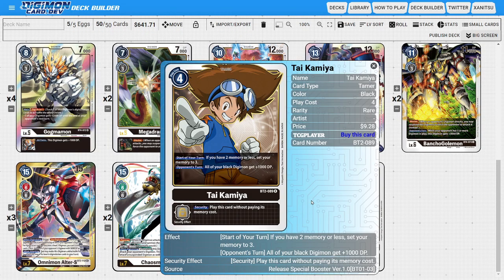And then, unfortunately, I didn't exactly have enough room for any option cards, but Black doesn't have the best option cards anyway, so I'm just going to skip straight to the Tamers, and I'm going to be running 3 copies of Tai. So this is the Black Tai from BT02, and he's pretty decent just because he is the memory fixing tamer of the deck.